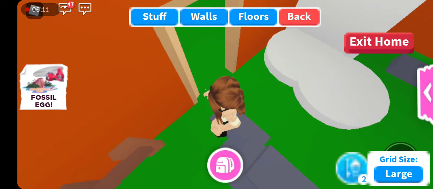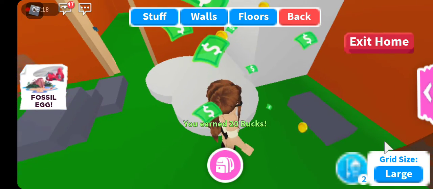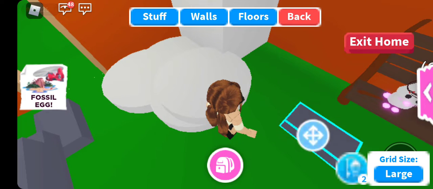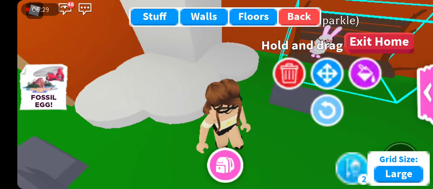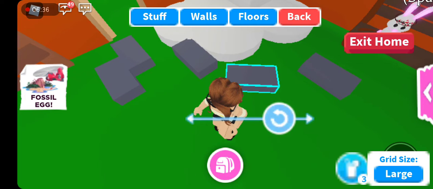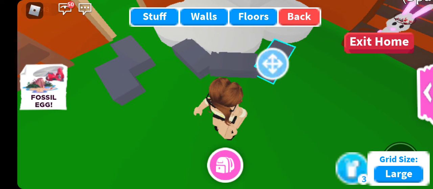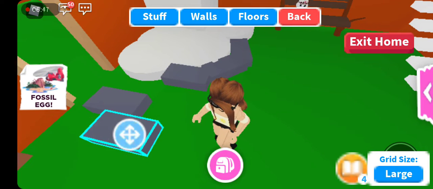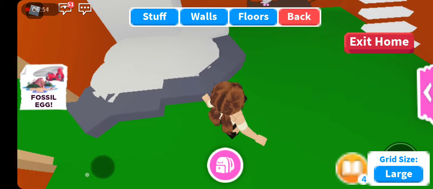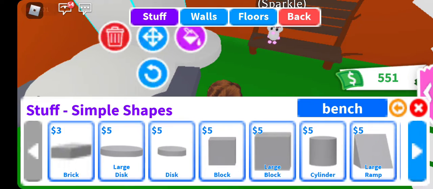Simple shape, large block. Okay, where's my large block? Okay, it is right over here. So now what we are going to do is take just one more large block. And okay, let's place this right over here. Okay, now call this a river. I mean, waterfall. Okay, let's try to place these bricks, so then we can call it a waterfall. I will try my best. I think this looks weird, but this is as much as I can do. So let's take a few more bricks.